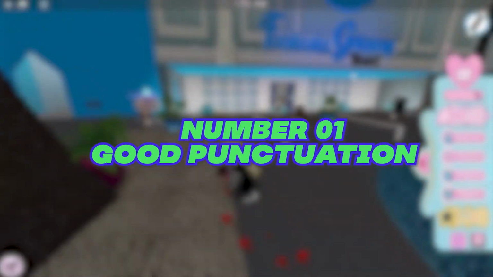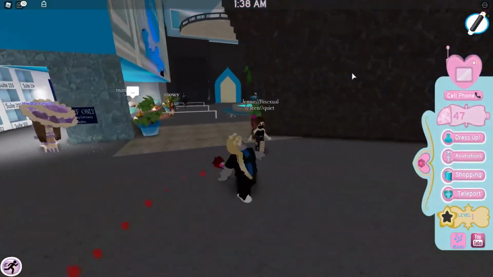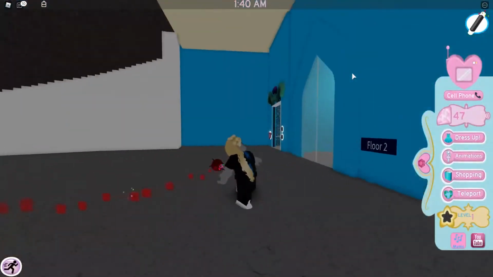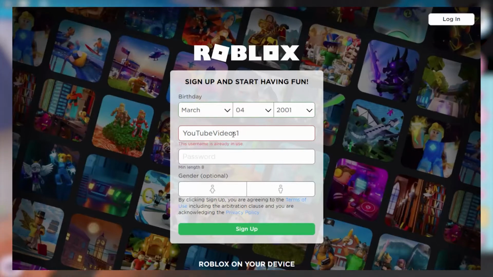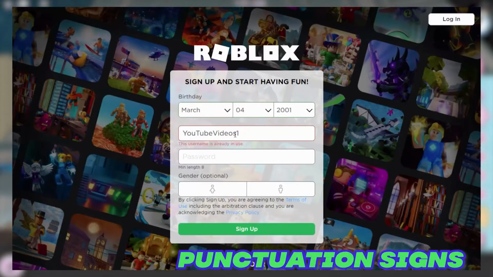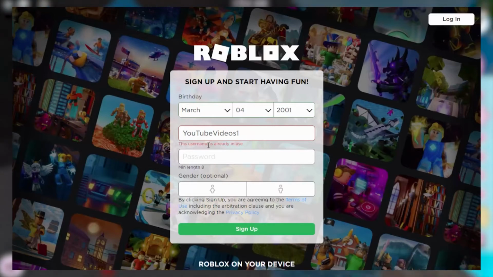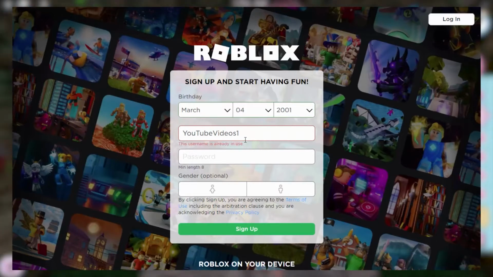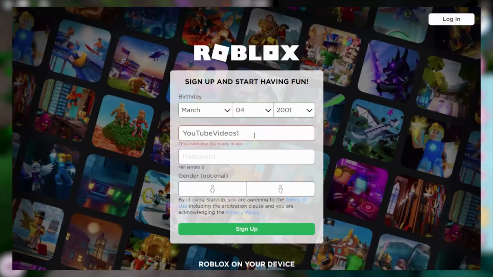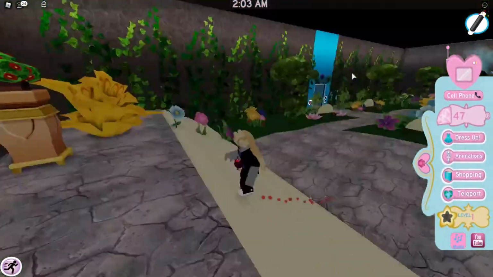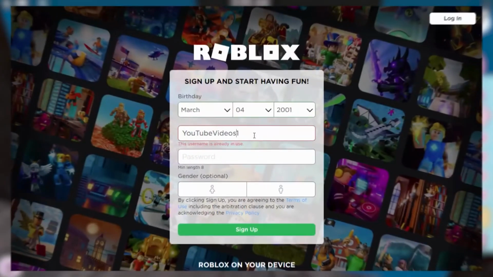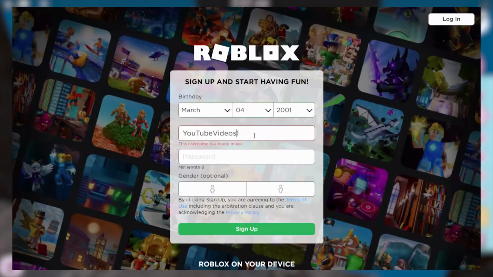Number 1. Good punctuation. This trick came into being a few years after online gaming was introduced. Since then, players have used an incredible number of combinations to make ridiculous names. This is another effective trick that you can use for a rare username, using punctuation signs. There are countless possibilities with these signs, as you can create many interesting things with them. By using the obliques and slashes alone, you can create a few alphabets. Several other punctuation signs help you make some other alphabets.